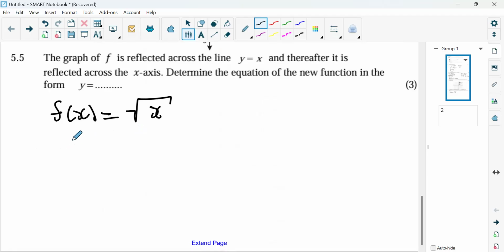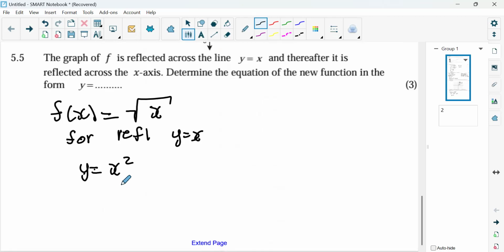So we're going to tell them, first chain, for reflection by y is equal to x, we have y, which is going to be equal to x squared. Now, I'm not going to repeat the changing of the x and the y because we've already done it. So I'm simply going to tell them that for reflecting by the line y is equal to x, this is the equation that we have: y is equal to x squared.